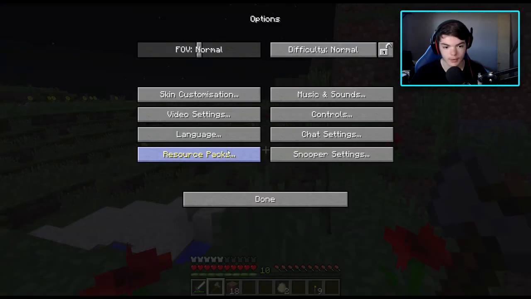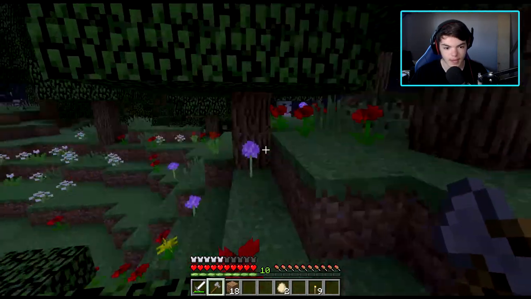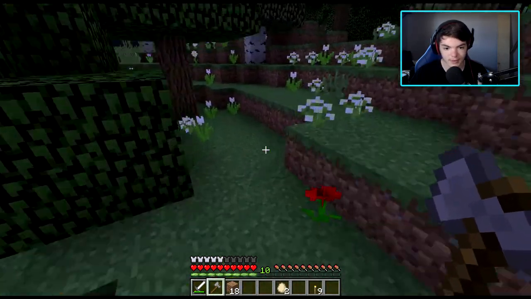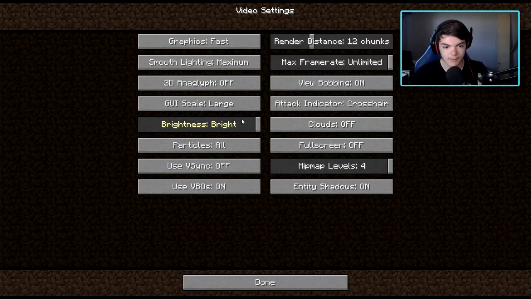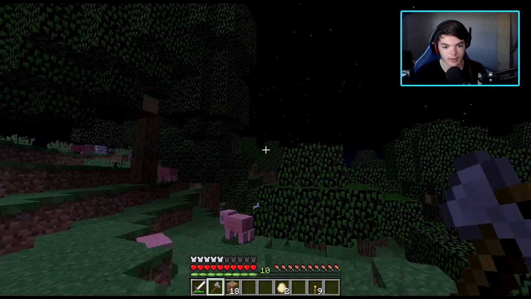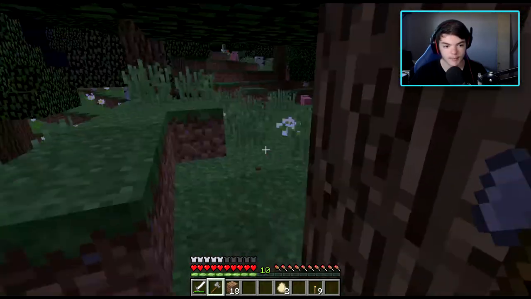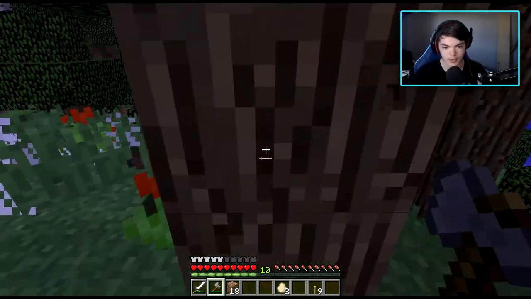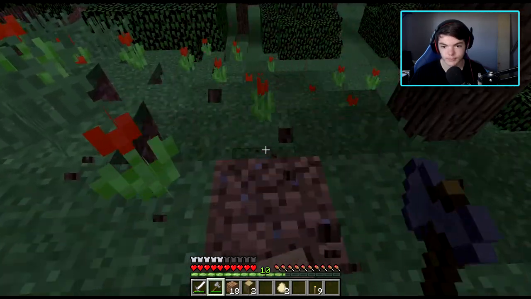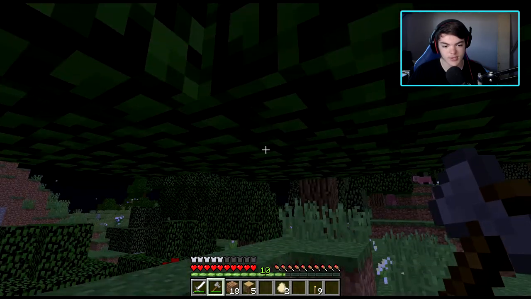Actually, wait. Let's do this. Let's go fast. That doesn't clear anything up at all. Like, at all. Okay. Oh my god, 1.12 is so compact. Holy crap. Okay, well, this spider's not going to leave me alone, obviously. So, we're just going to have to kill it. There we go. Alrighty. Okay, it's like when I look up, frames start to get a little bit better.